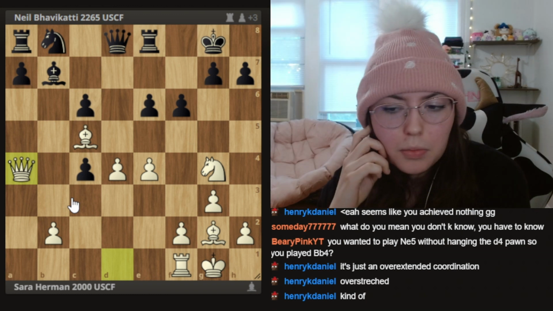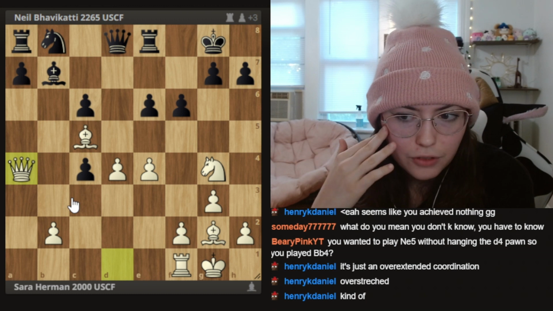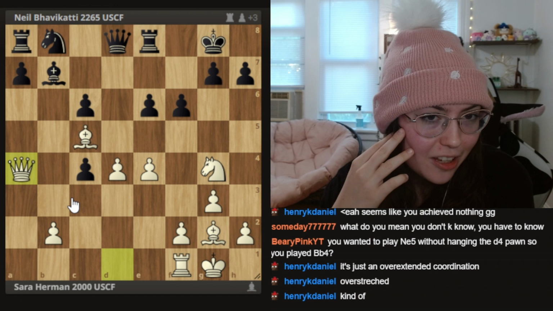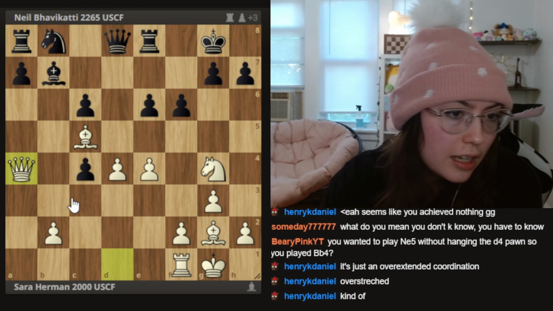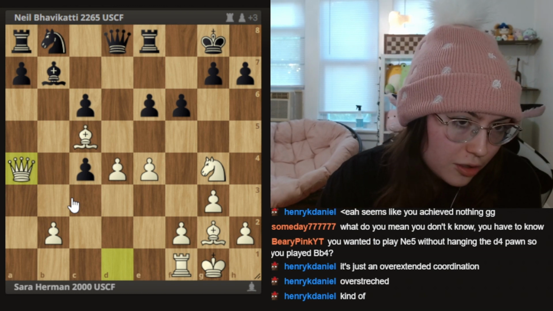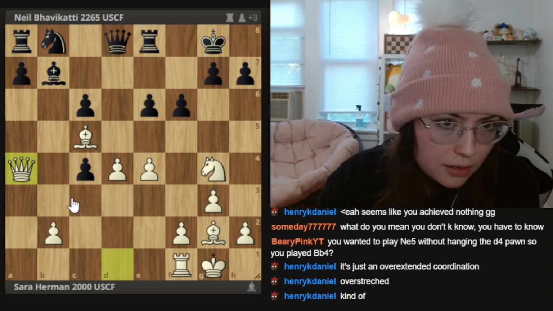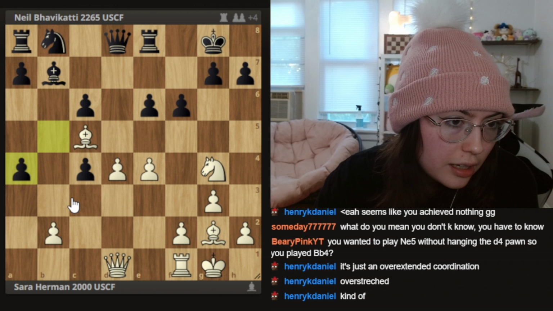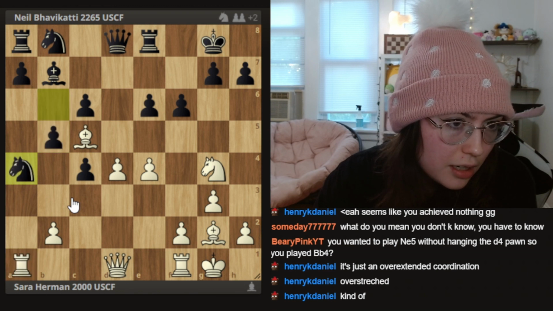Again, I remember just kind of playing on feeling. And I thought sacking the exchange was automatic here. And, okay, so this is just bad for white, apparently, according to the engine. I think it's hard for a human to play black here. And my opponent agreed with me because he didn't even take the pawn.